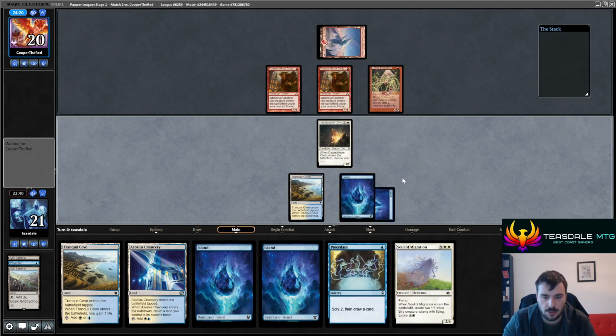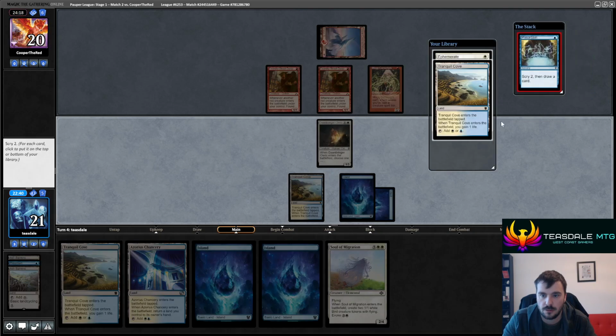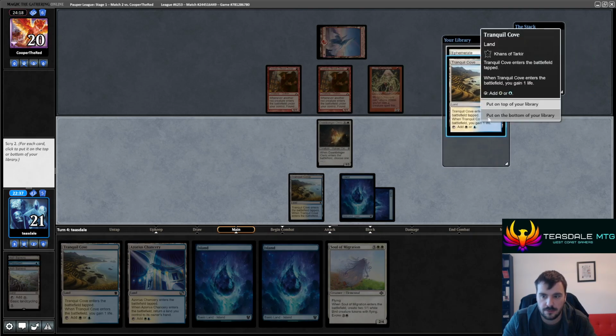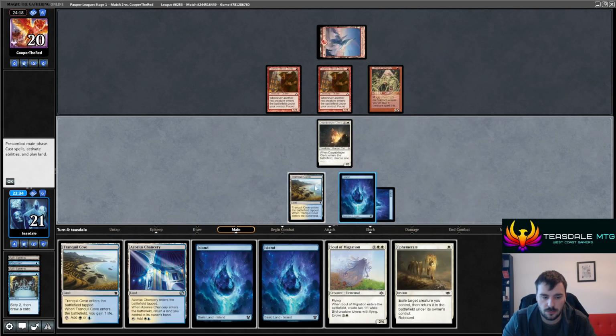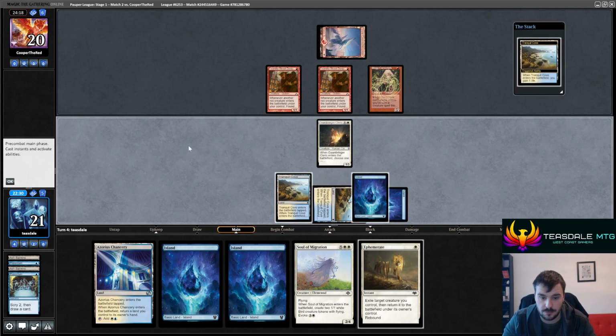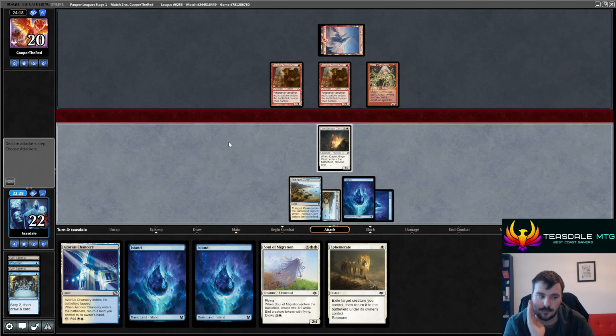Nice. So, Predator. Look for a Renewal or an Ephemerate. It's fine. Bottom of the line we don't want. Top the Ephemerate. 1, 2. So I'm going to a 4th land drop, 5th land drop next turn. That's untapped. So just trample gold, pass.